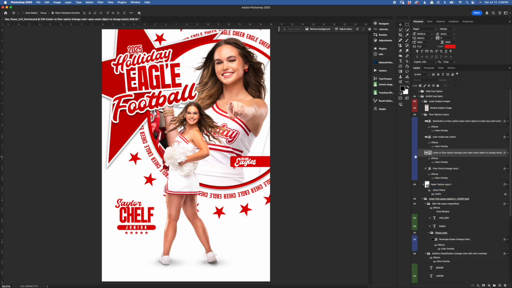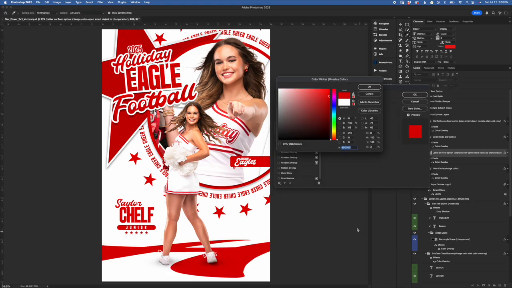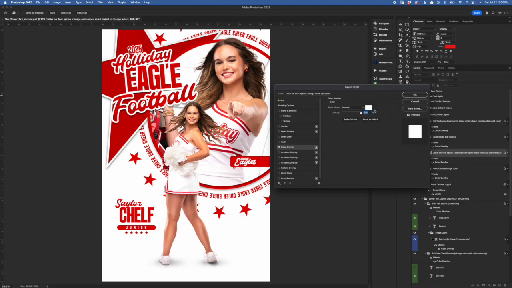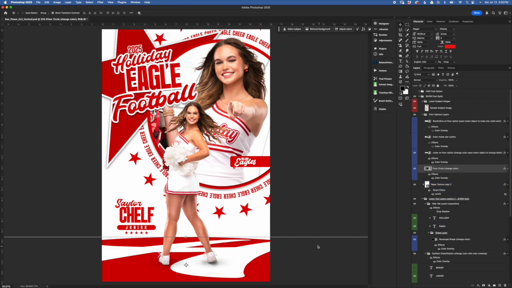So the third layer here is your letter. We can't quite see that because it's white on white. But if I double click color overlay, I'm just going to sample this red there. Now you can see it. We've got an H. It's got a perspective warp, skewed slightly, just to give the three-dimensional appearance that it's on the floor. Actually, we'll get out of that. We'll leave it white. Let's turn on this other floor layer, which basically just adds the appearance that it's a circle on the floor with a letter inside.